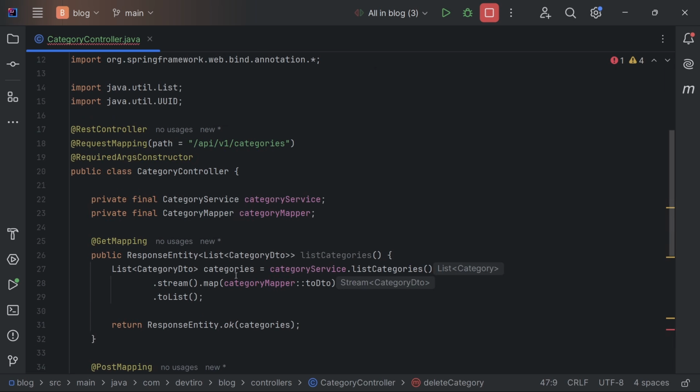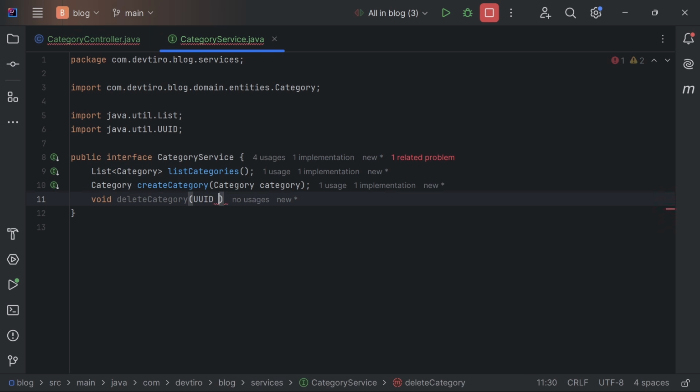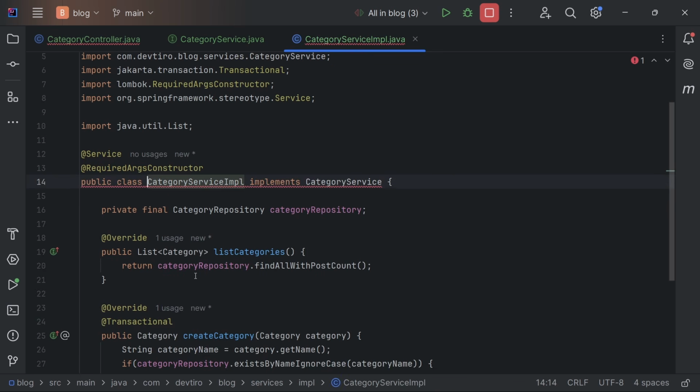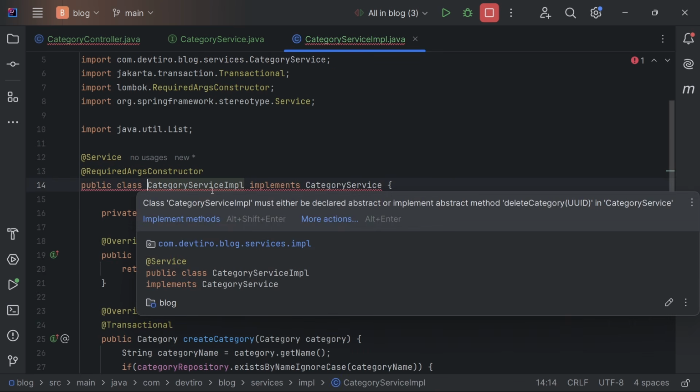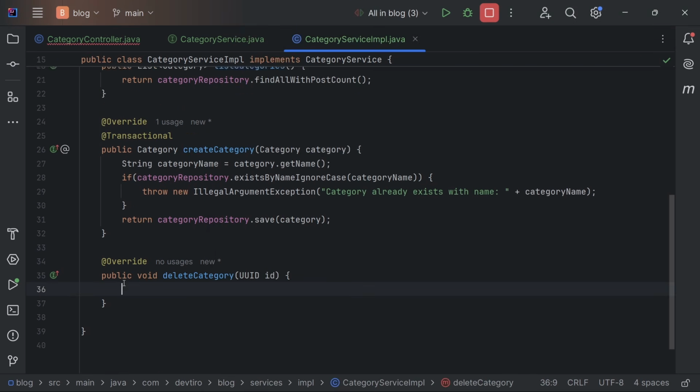So let's go up to our category service here, and let's specify a new method which will return void, and we'll call this one deleteCategory, and it will accept a UUID, which is the ID of the category to delete. Now, if we go down to the implementation class, and if we hover over the red squiggle, implement the method, and we'll implement the deleteCategory method there.